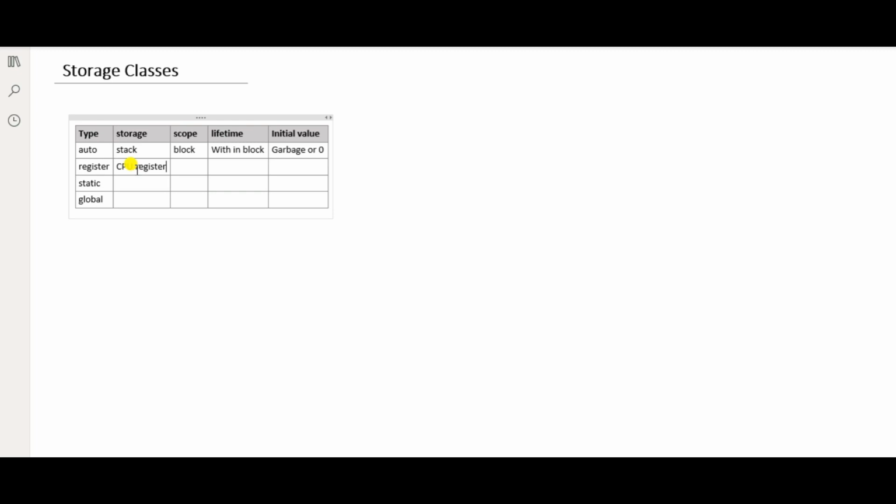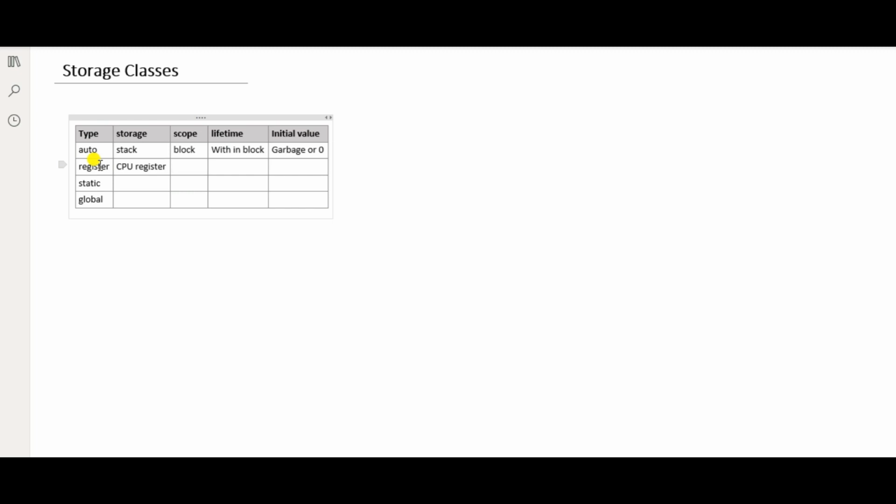But here just understand, if you declare any variable as register, the system will try to create those variables on a register, but this is not guaranteed. It will only try. If there is no register available, or the size of the variable is too big, say you are creating a big variable on a register and that much space is not available, then it will create the variable on your main memory.